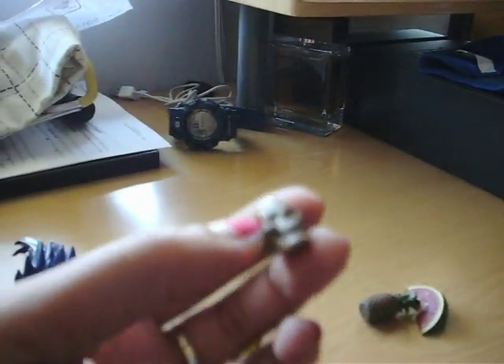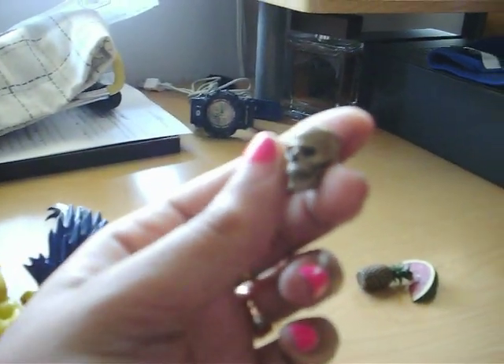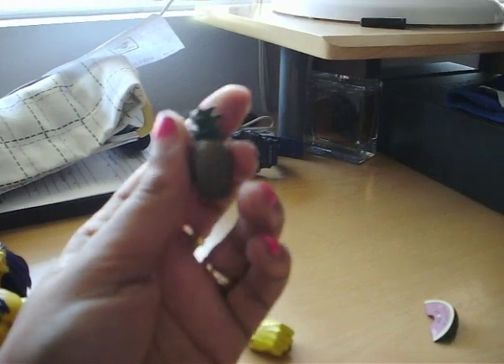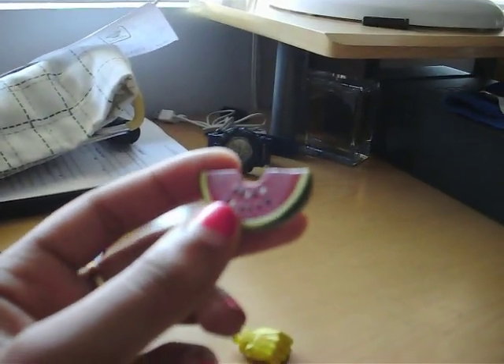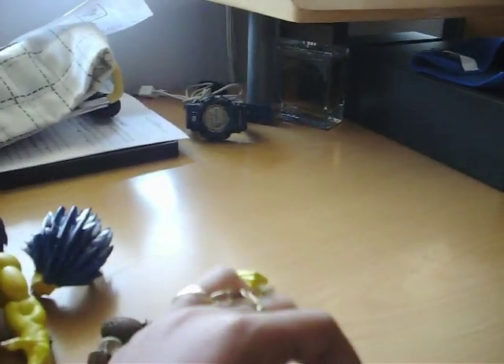And it comes with a little skull, which is so cute. Oh my god, this is the cutest skull I think I've ever seen. And it comes with a pineapple and a watermelon — sometimes my accent comes out — a watermelon, cute, which has been bitten, which I think is really cute too. It's funny how this figure comes with so much little details and little other attachments to it. I'm digging it.